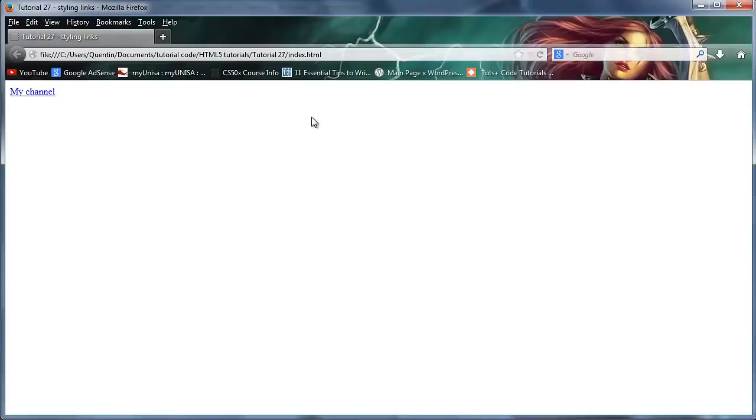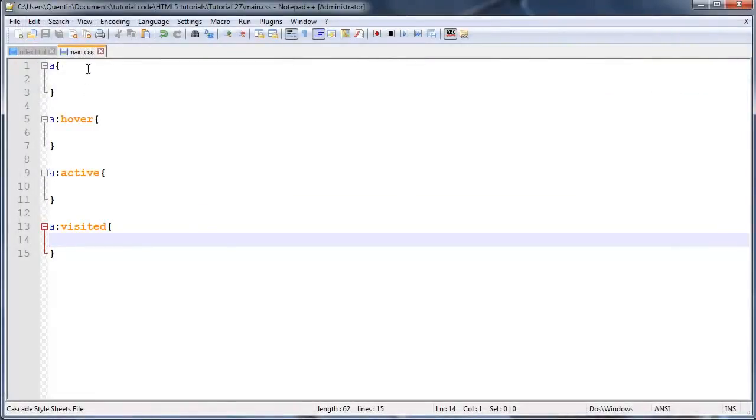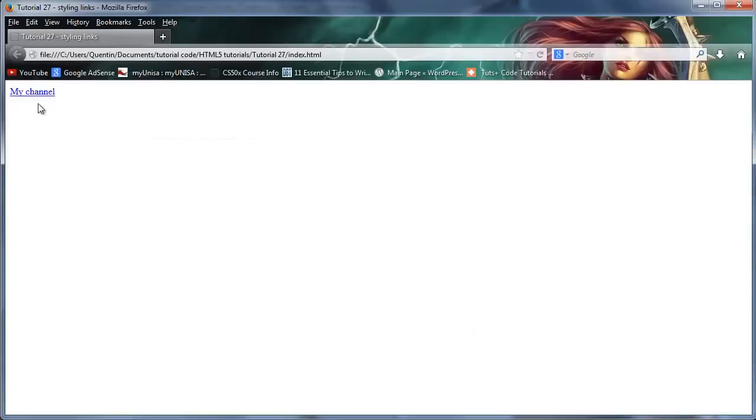Okay, so right now our link is completely default and it's never been visited. So right now we are looking at our link in this state, just the normal state. Okay, but if I go ahead and hover over this link, nothing actually changes, but that is the second state.